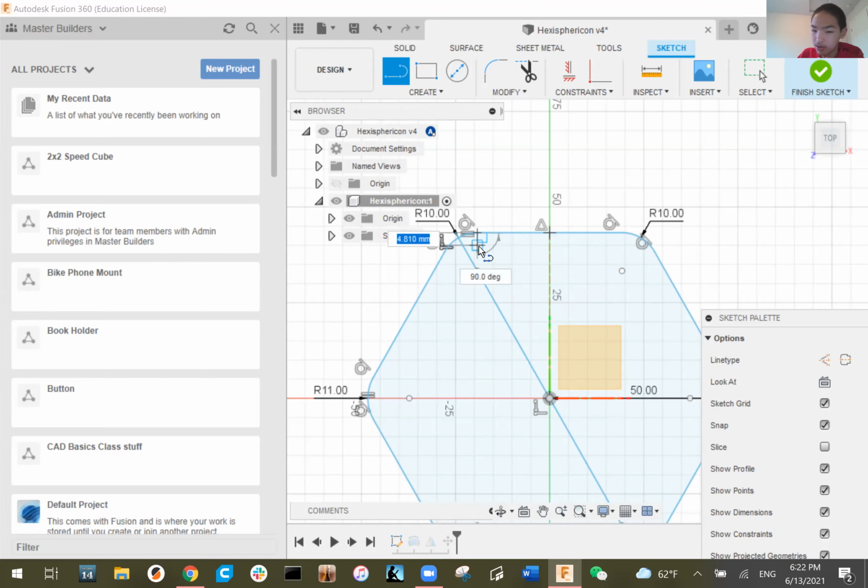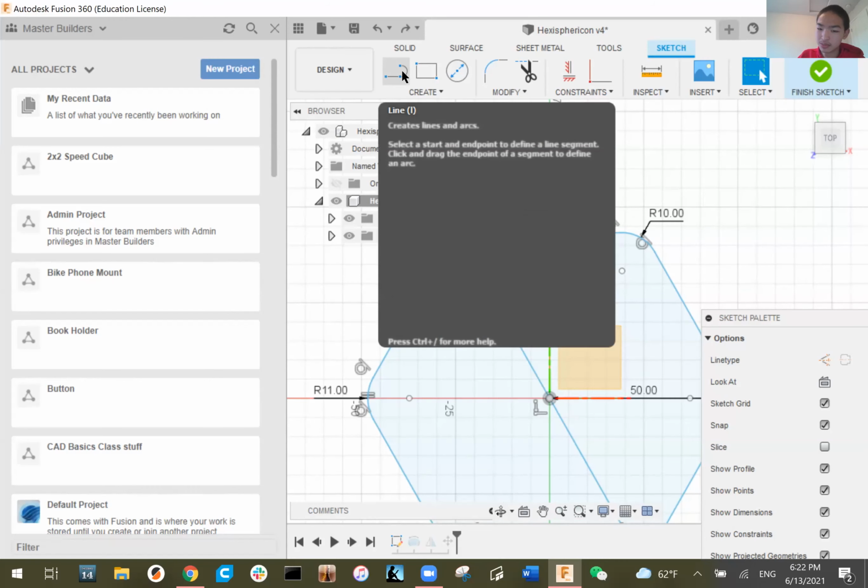Then you can just drag it over. And if you see the two light blue lines that show up at some angle, like right there, that basically just means it's parallel.